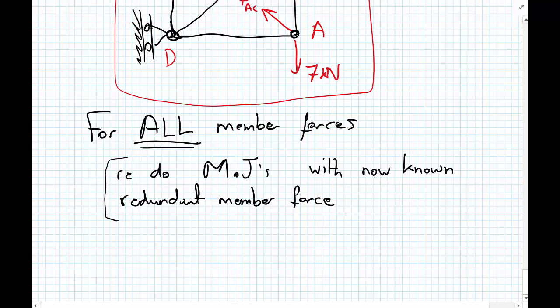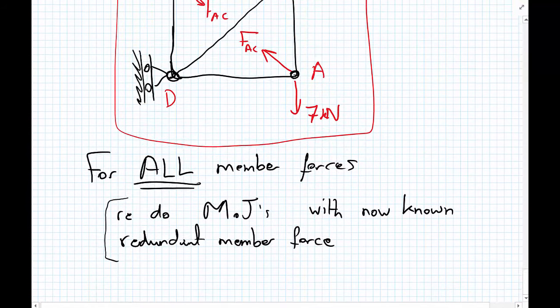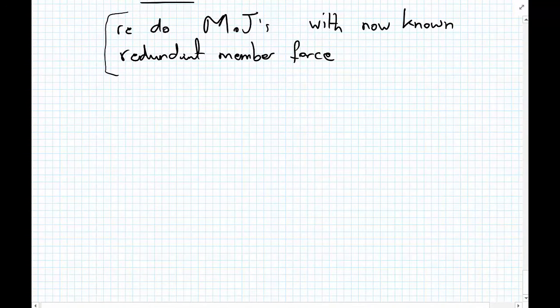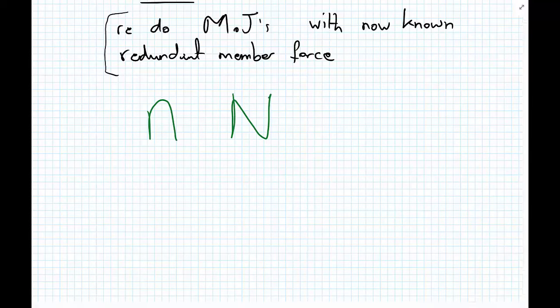And at this moment in time, you can see the problem that we have to deal with when we use this force-based method, the unit load method, to calculate indeterminate structures. We've had one level of indeterminacy, the unknown redundant force FAC. And to be able to calculate that force, we've had to calculate the forces in the system with the unit load. We had to calculate forces in the primary system when we had the 7 kilonewton loads. And we have to re-equilibrate the structure for a third time. Let's call them N dash, to be able to get all of the other forces in the system. So three times method of joints to be able to calculate it. And this becomes very expensive, very inefficient, and also very error prone.